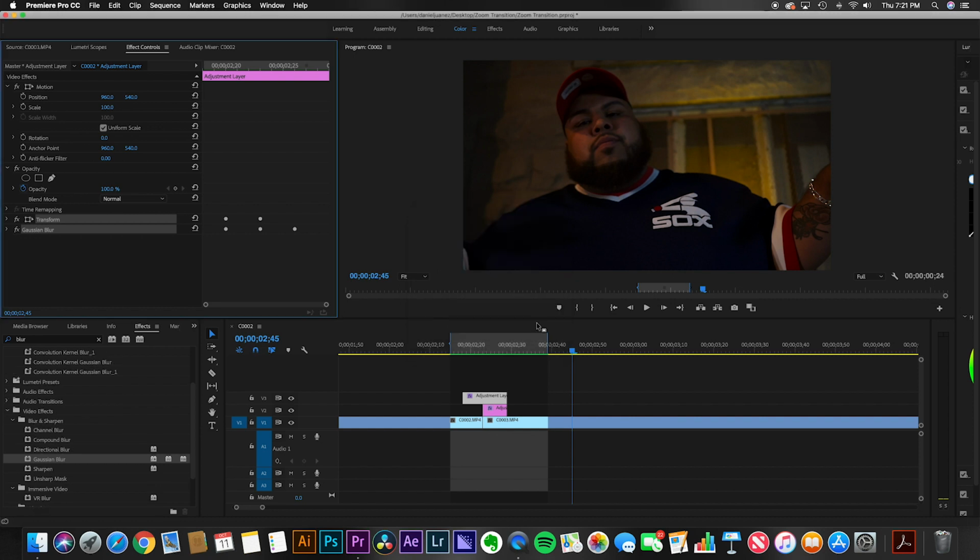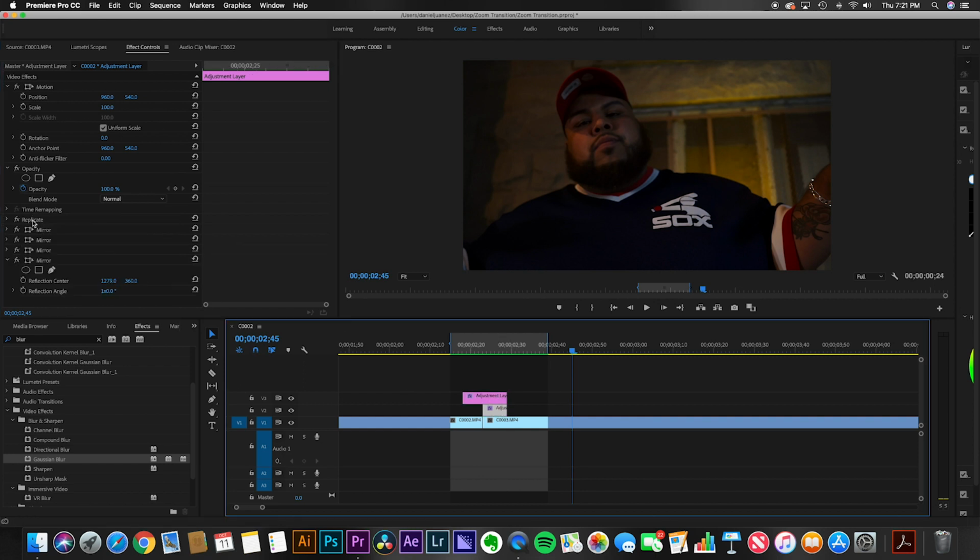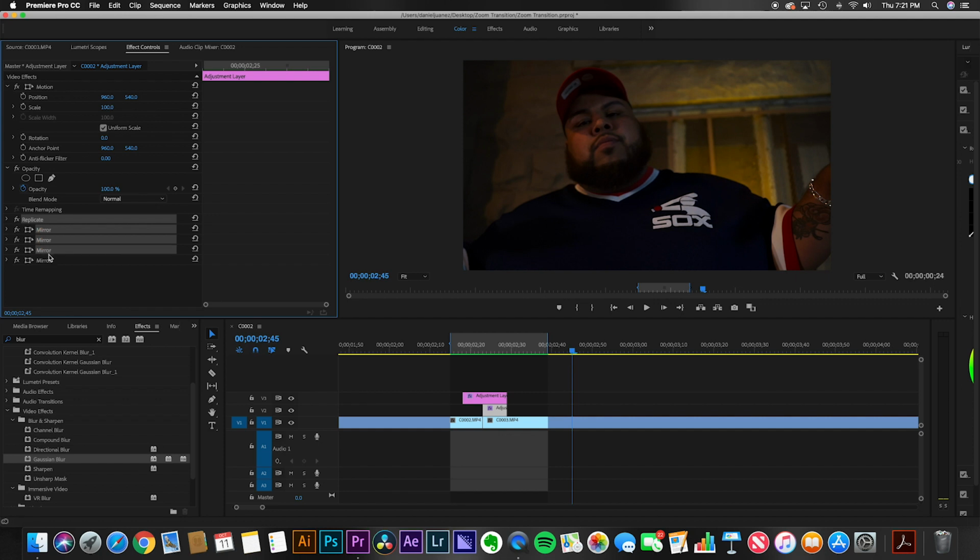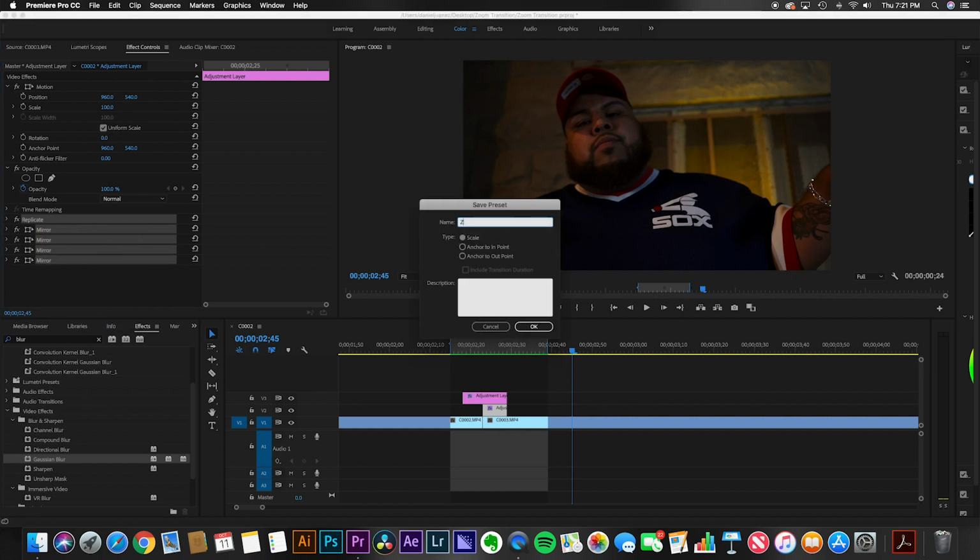Hit OK. You can take this bottom one. Same thing. Command. Click every single one. Right click. Save preset. Zoom transition, bottom layer.